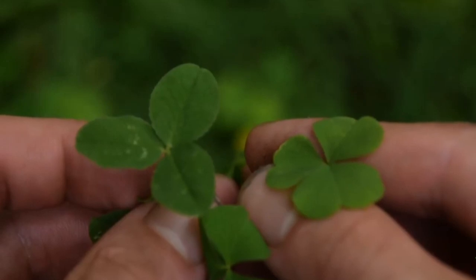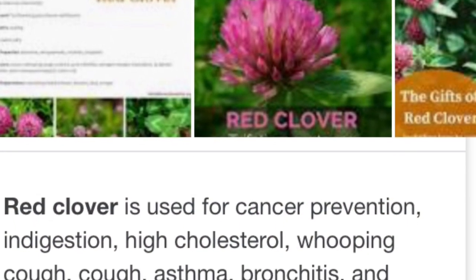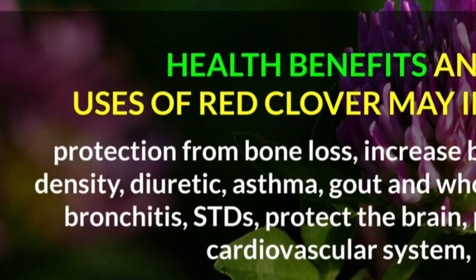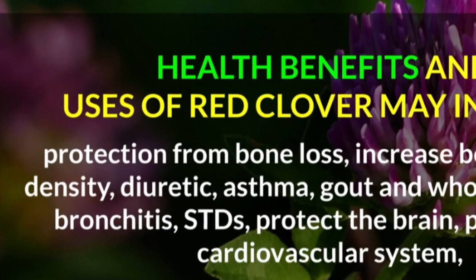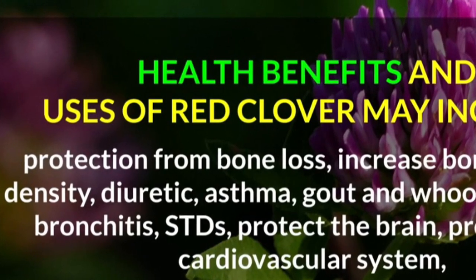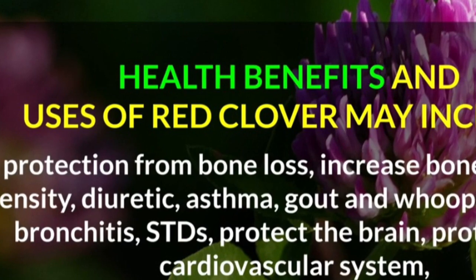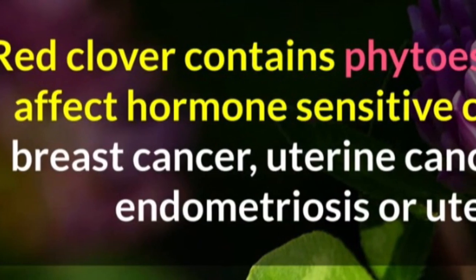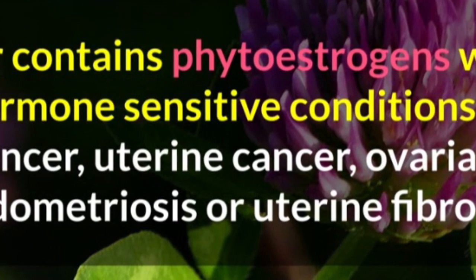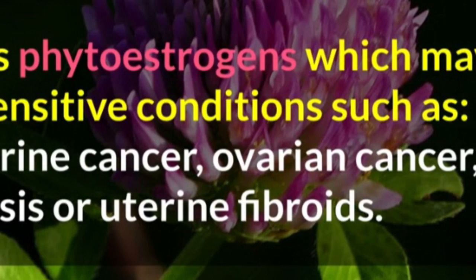Number two is often confused with wood sorrel as it also has three leaves, however they are oval and usually contain a chevron. These are red clover. However, I must issue a warning: although its plethora of phytochemicals make it an extremely useful treatment in many areas including respiratory issues such as asthma, bronchitis, and whooping cough, they can also result in the thinning of the blood. So if you have clotting issues, avoid it — or if you don't normally have clotting issues, stop taking it at least a month before surgery. Secondly, red clover contains phytoestrogens, which are a plant-based estrogen, and probably shouldn't be used by anybody with any hormone-based issues. I suffer from endometriosis myself and I've never had any issues, but I would say do your research first and try at your own risk.